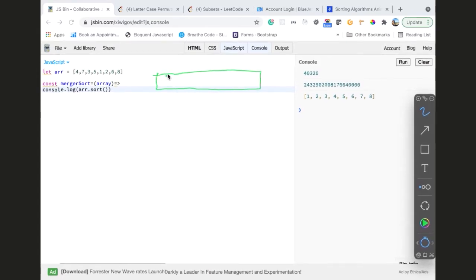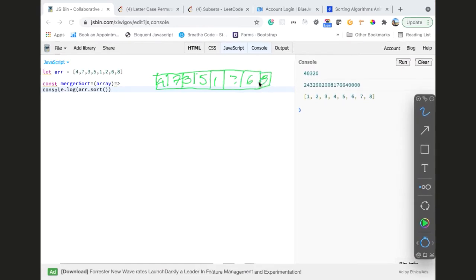Over there, an array with 4, 7, 3, 5, 1, 2, 6, and 8.